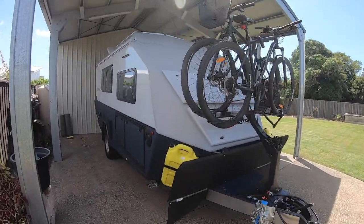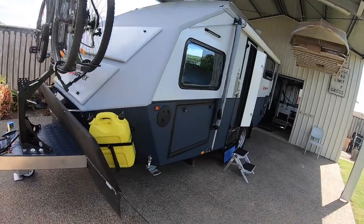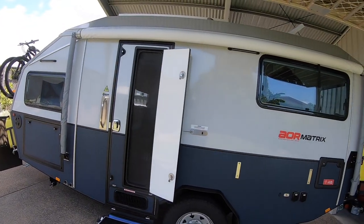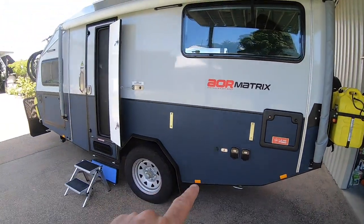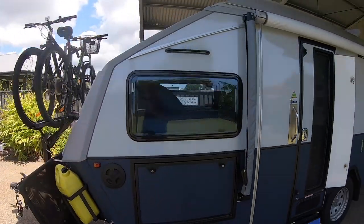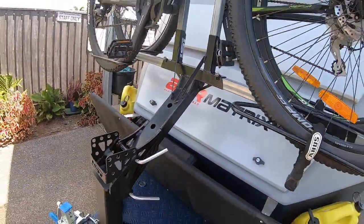G'day punters, weights. As you know this is a new house for us. We've loaded it up as much as we probably could. Jerry cans on the front and the rear full. Generator box, generator in. Full water tanks — 140 litres in the front and 80 litres in the back. Nothing in the grey water and nothing in the black water. First trip so we've loaded up as best we can. Bikes on the front, the ISI bike mount, diesel heater tank 11 litres — that's full as well.